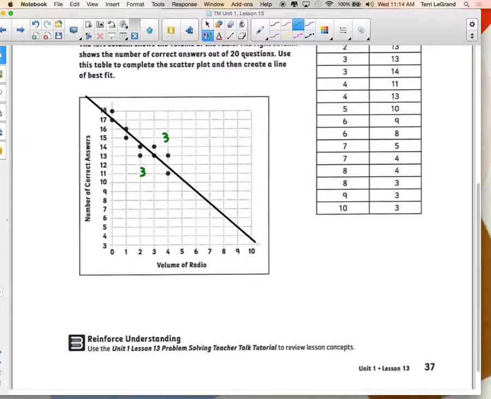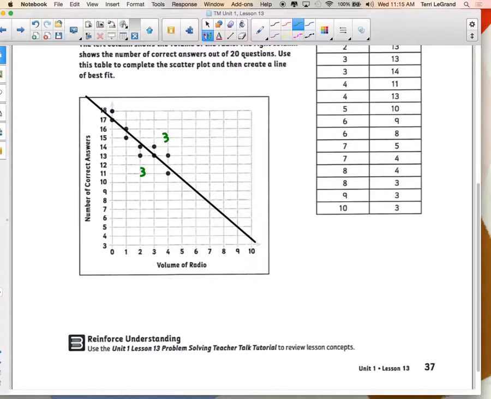So a line of best fit is something that we can make predictions off of. In fact, we're going to make a prediction really quick here. Some people really like the radio loud, and they think they can multitask, they're like, it helps me. This scatter plot would disprove that, wouldn't it? So tell me, about how many questions correct would somebody get if they had the volume at 7? Look on mine right here. What would we do to make a prediction of how many questions we think they would get correct if they had the volume at 7? Danny, what should we do?